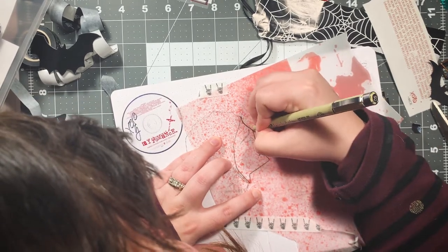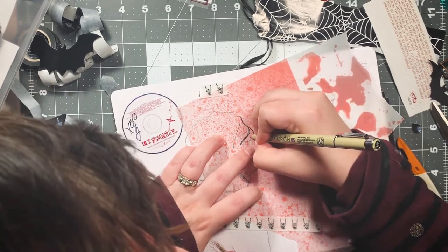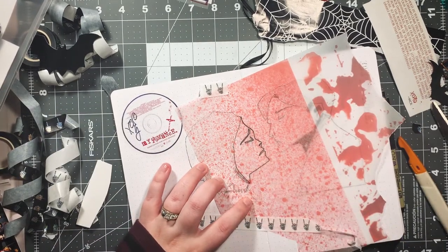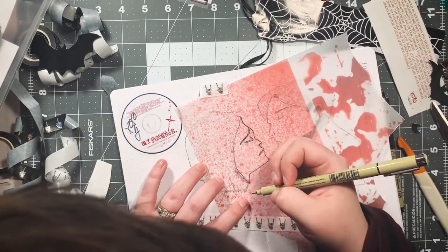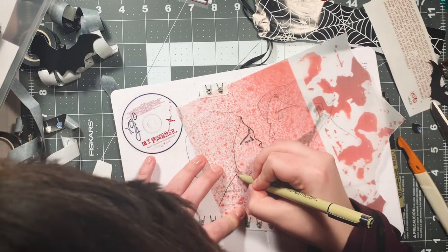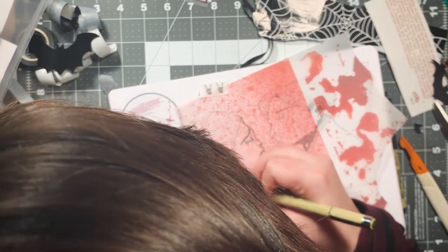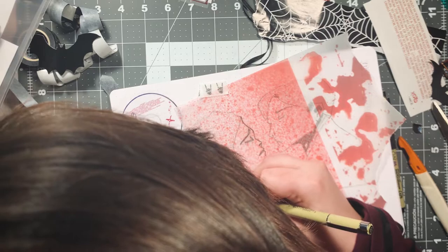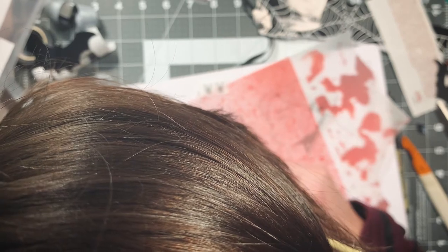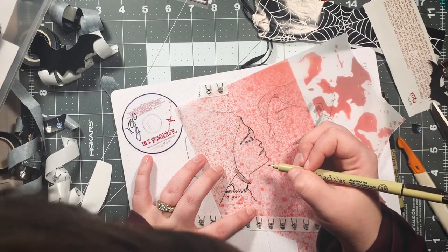And I'm really trying to let go of the fear factor. I'm always like, oh, I don't want to do this, it's going to end up being ugly and I'm going to hate it. But here's the thing, and that's what I told myself when I went into this: even if I absolutely despise this, and I think it's the ugliest thing I've ever done in my life, I can just cover it up. I could take a big sheet of paper and glue it down and start over. Or I can just turn the page and keep going and consider it part of my process. It's fine. Don't stress about it.